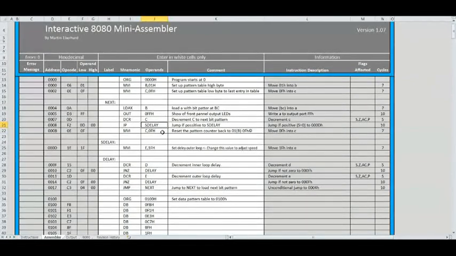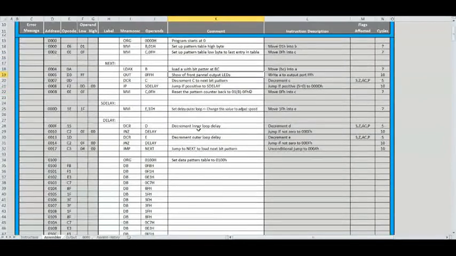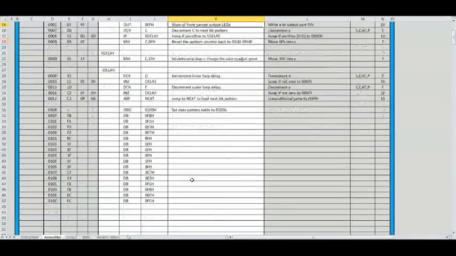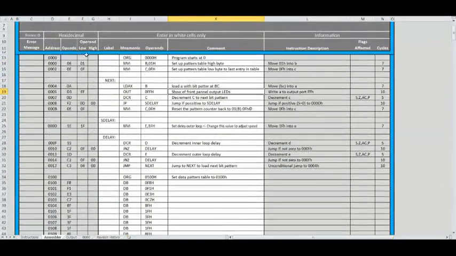Once we've decremented all the way through our table, then we reset C, the low part of our table, back to 0F, so it'll be back to 010F. That's pretty much all this thing does. It goes through this bit pattern, displays it on the front panel LEDs, and that's it. Not much to it, but here's the actual machine code.